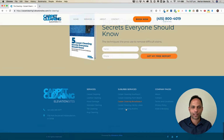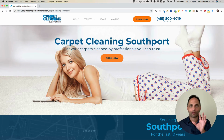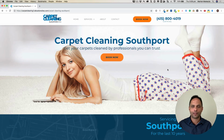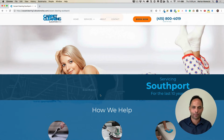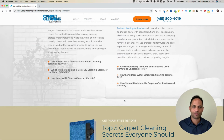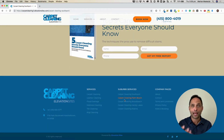If you look here, if you scroll down to a service page, you see that we're building these service pages and these home pages and the suburb pages all based around a framework that we know that we've tested that works really well. So again, this is a suburb page that mentions Southport, the suburb. It mentions it here. It's got a map. Talks about our services, and the design here is very, very well thought out, and it's been tested and it works really well to capture detail. So this is how you capture more leads from the same people visiting your website.